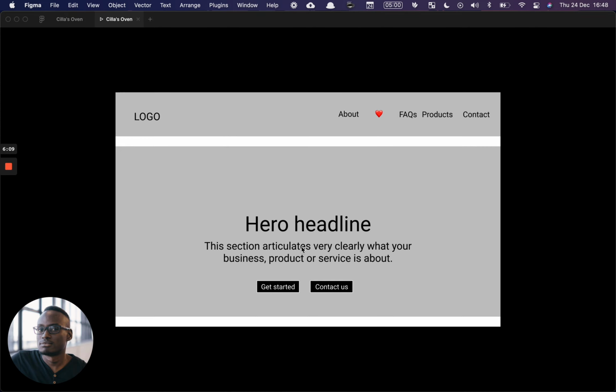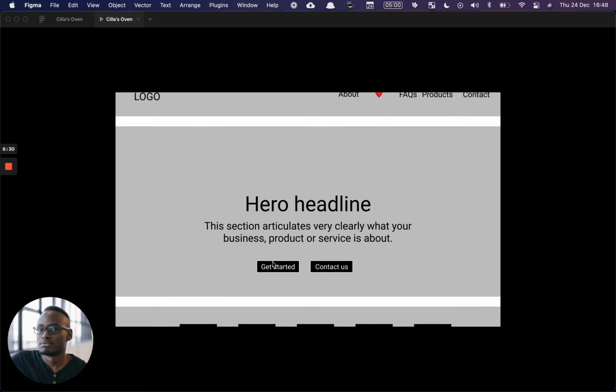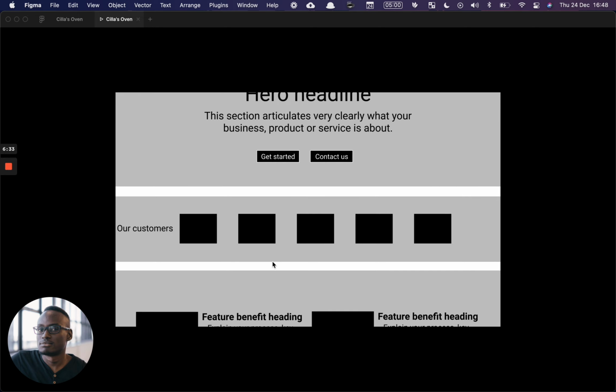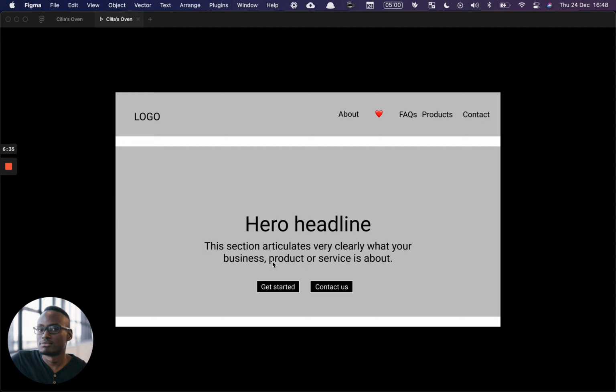So the benefit of doing a low fidelity wireframe is you now visualize what it is that you want to build. Your customer has an idea of what it is that you're going to build. If you're using a developer, they know what they need to do. And so everyone wins, and this is going to help you out in the long run. So yeah, guys, that's how I take the key elements and visualize that. And I hope this was useful.